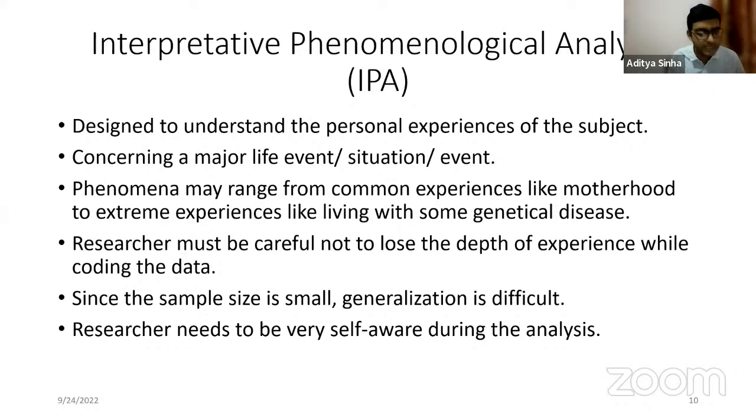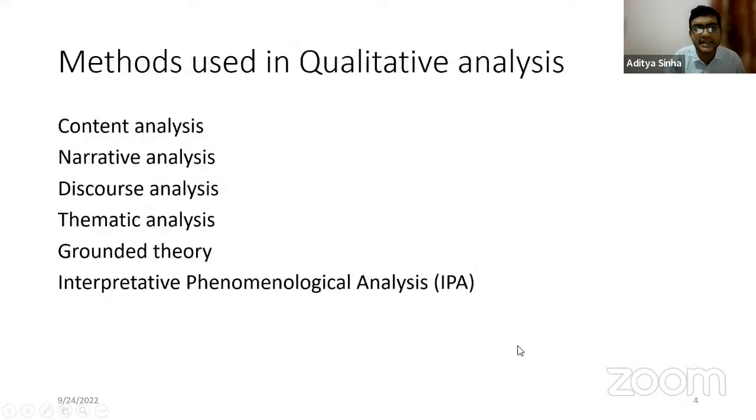So these are the 6 methods I have discussed, and all of them have their own advantages and disadvantages. Being a student or a researcher, what you have to do is find the perfect fit for your research. Suppose it is very confusing to know which analysis is exactly going to fit into your qualitative analysis. If you are confused regarding this, you can combine 1 or 2 methods. You can combine content analysis with thematic analysis. It will help you in getting better data and better responses.